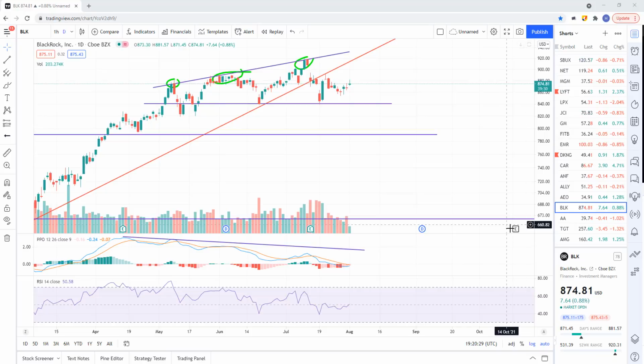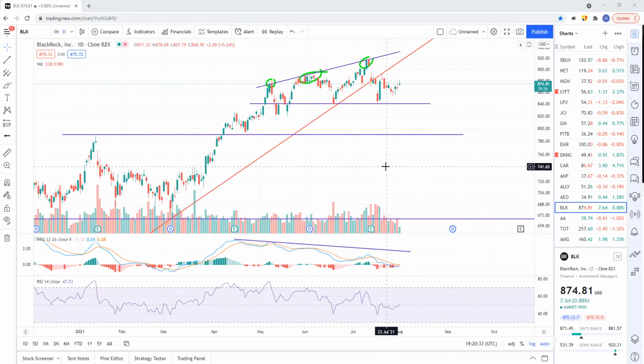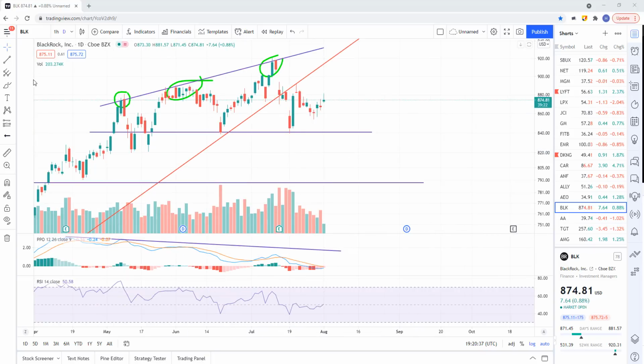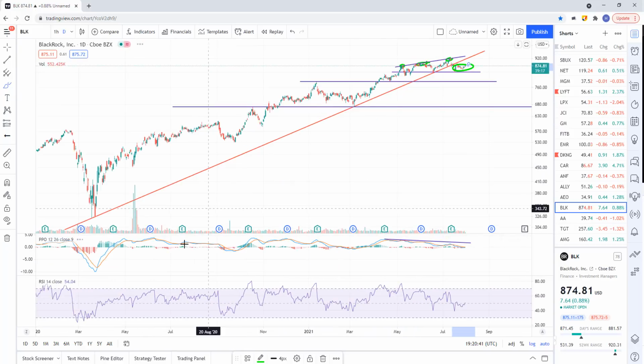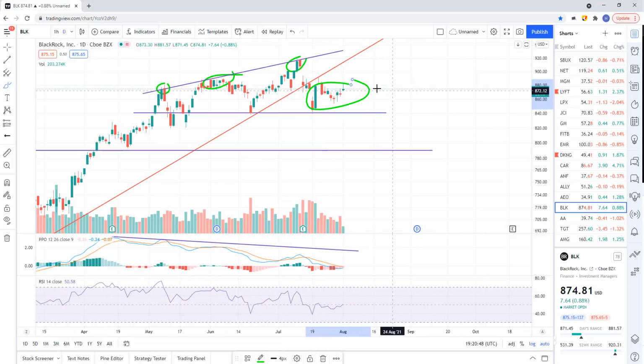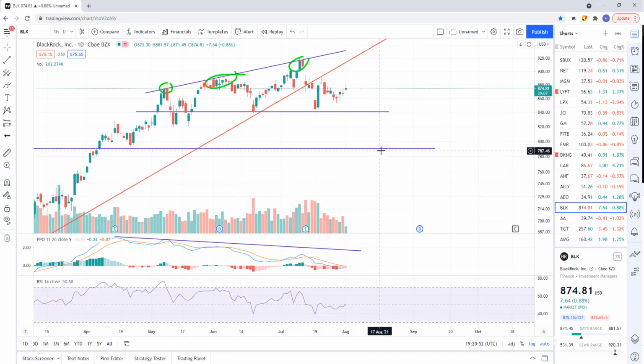Okay, and we'll just do a quick run through some of these short ideas that I've talked about. You can see here BlackRock, up a little bit today, but still just chopping around. We're just still chopping around sideways. Bigger picture, we broke the uptrend line there off the March 2020 lows with divergent high and a bearish rising wedge. So I'm still looking for that downward move, really down to about 790. So still looks good there.